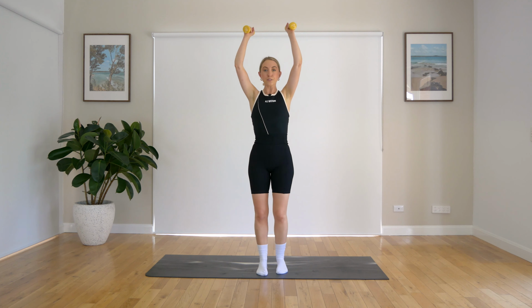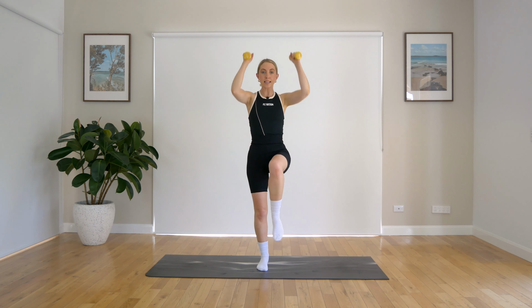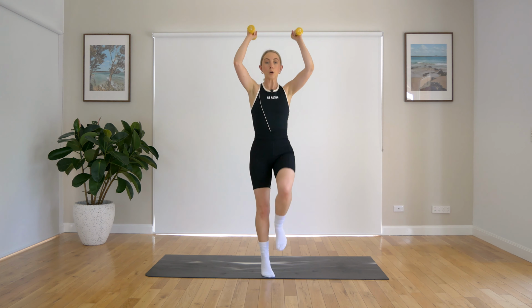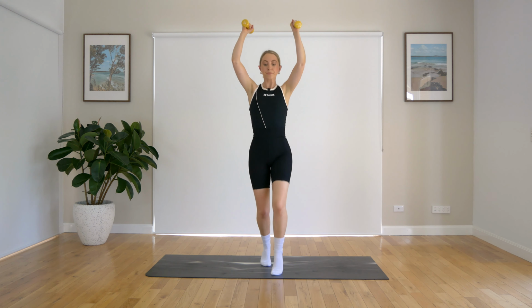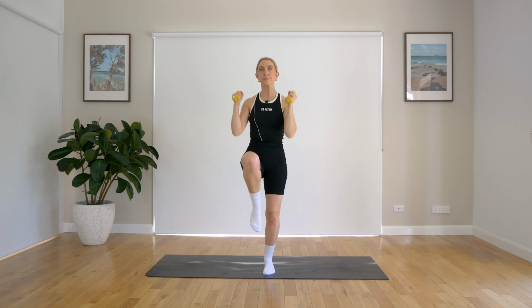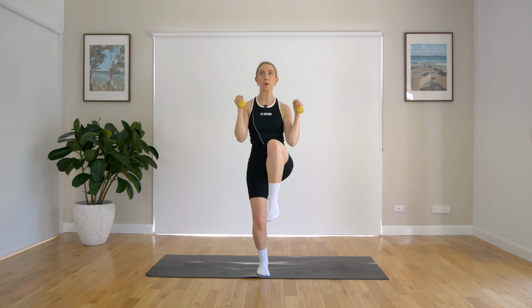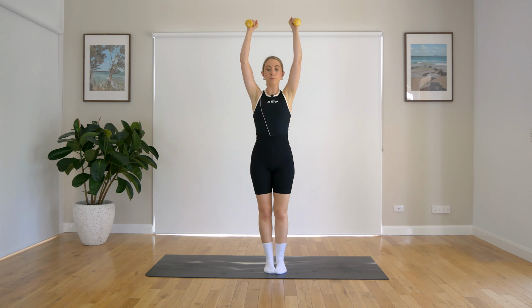Beautiful work, guys. And if you want to level up a little bit here, really get that heart rate racing, let's start to add in a jump. So we bring that knee up as we bring those arms down. Good. We won't be here for long. Keep breathing. Good. Let's do four more on each side. Three, two, and last one. Finish it off. Beautiful work.